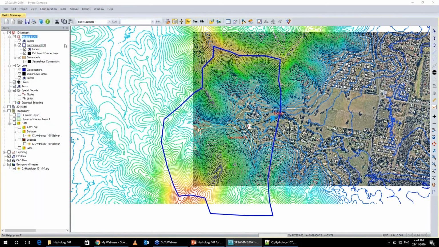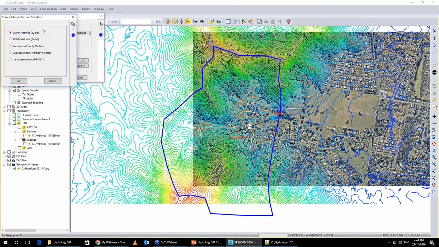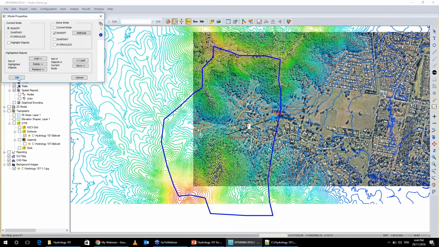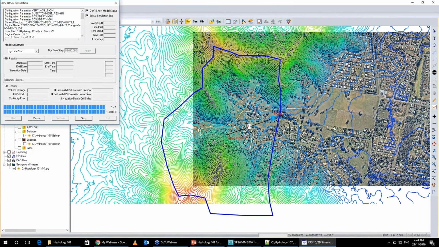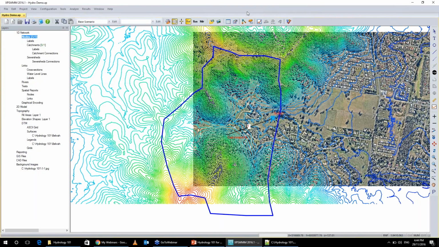And I can also change my methods. We have two engines inside the software. We have a 32-bit engine and a 64-bit engine. I'm going to switch to the 64-bit engine, apply a bit more crunch to things, and hit solve. That's better. There we go. It was actually the duplication of the rainfall loss. But now that's run very quickly for one storm, and it is usually very quick to run your hydrology calculations.